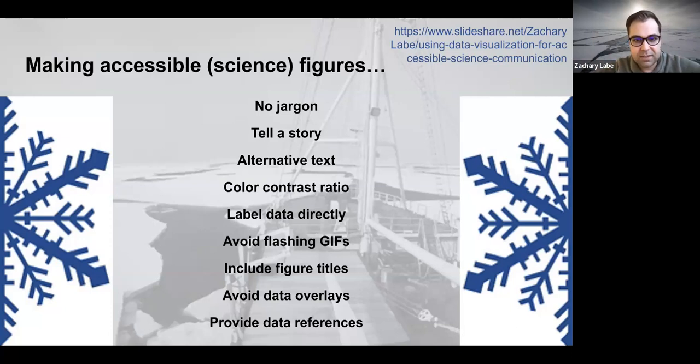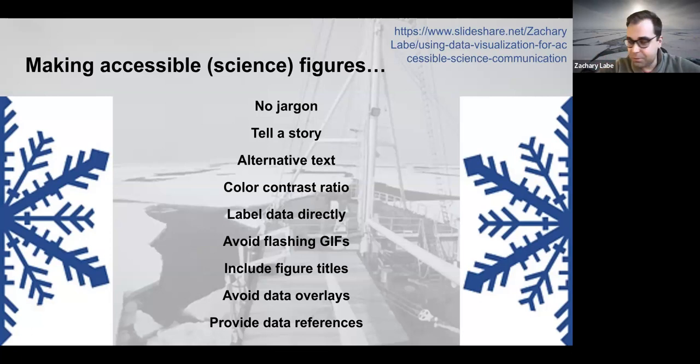And I'll just point out that some of these also overlapped with what Olga said about thinking about color contrast. One thing we often think about is colorblind friendly color schemes, but there's actually an entire science of making accessible science figures that goes well beyond just thinking about color blindness. Other things to think about: if you like using animations or memes, it's really important not to use very flashing GIFs.